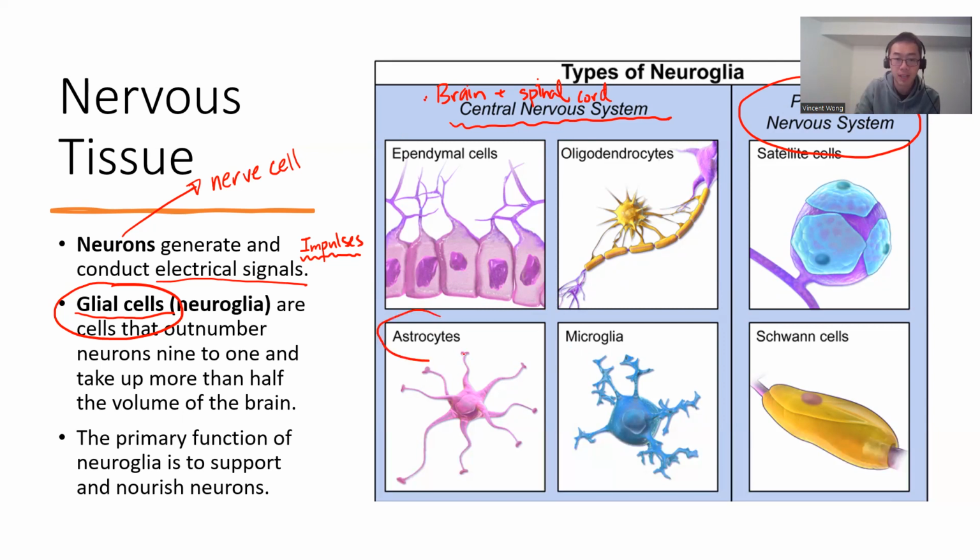For example, if the astrocytes are the ones dividing in an uncontrolled manner, then the person can get something called astrocytoma. If it's the ependymal cells that are becoming cancerous, then the person can get ependymomas. So there are different kinds of brain cancer depending on which type of neuroglial cell is doing the division, basically. Okay.